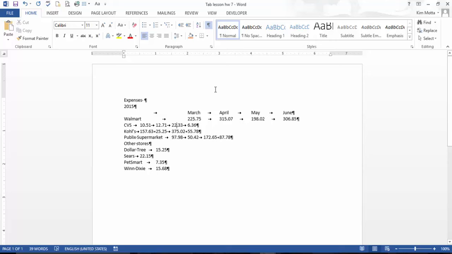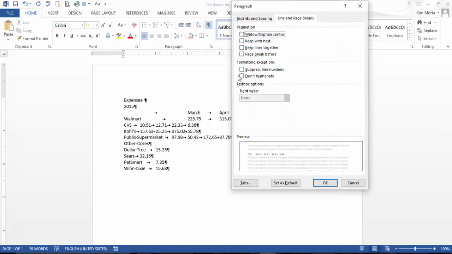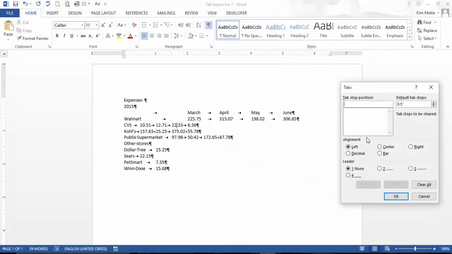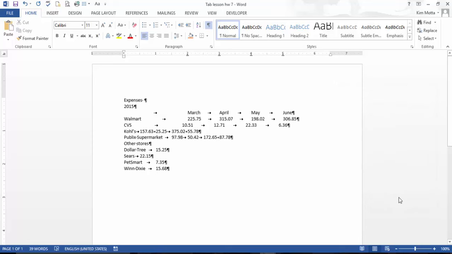We're going to do something slightly different on this one. Instead of telling it to left, we're going to center this one. So we're going to do the same numbers, set those, but now we've told it to center. So instead of lining up and going from that point, this is going to center on whatever point we said. So where it says 4 inches, that's where the center is.